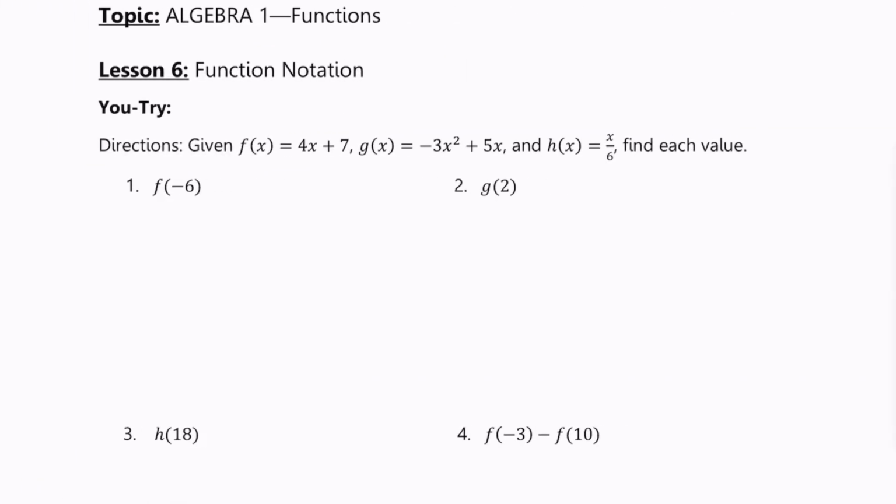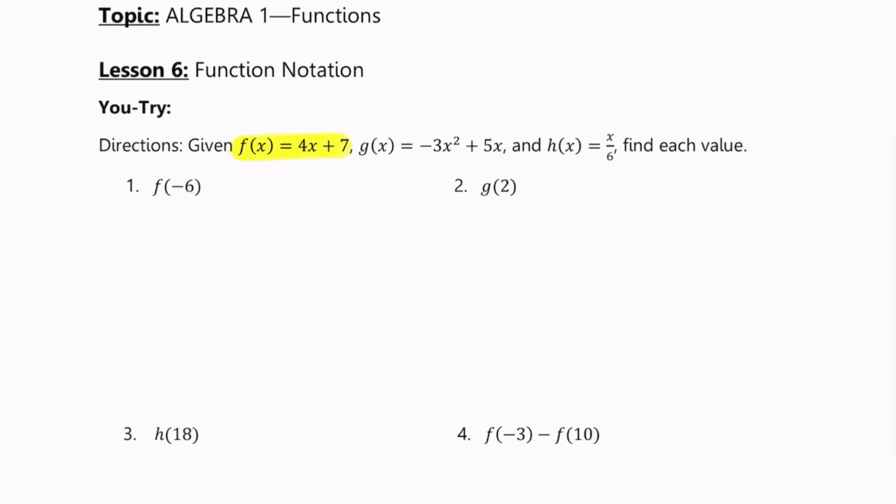In this problem, we are given 3 functions, f of x, g of x, and h of x. And for 1 through 6, we're using one of them or more than one of them within. We just have to pay attention to which one we're using. So in number 1, we see f of -6. So that's telling us we want to use our f of x function.